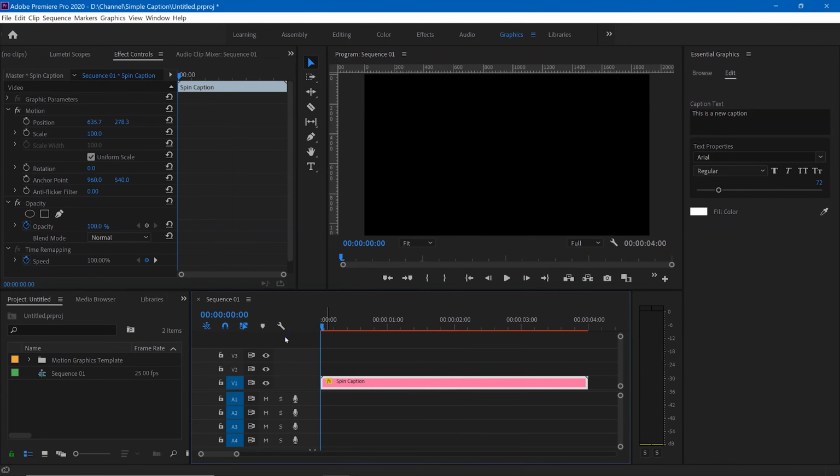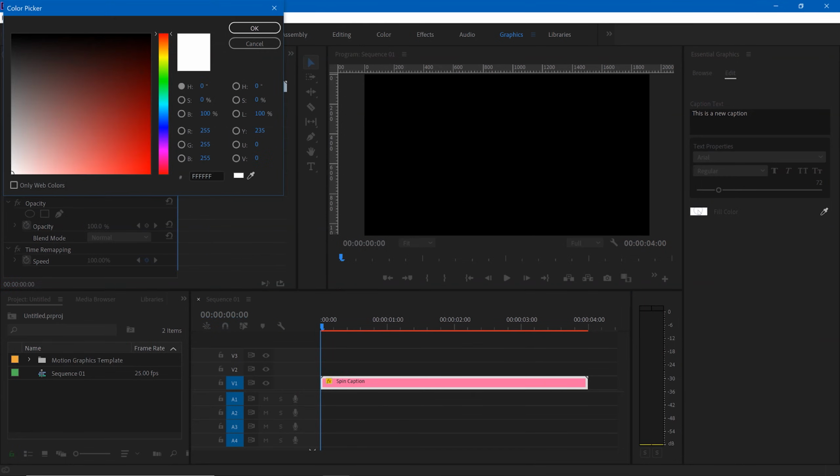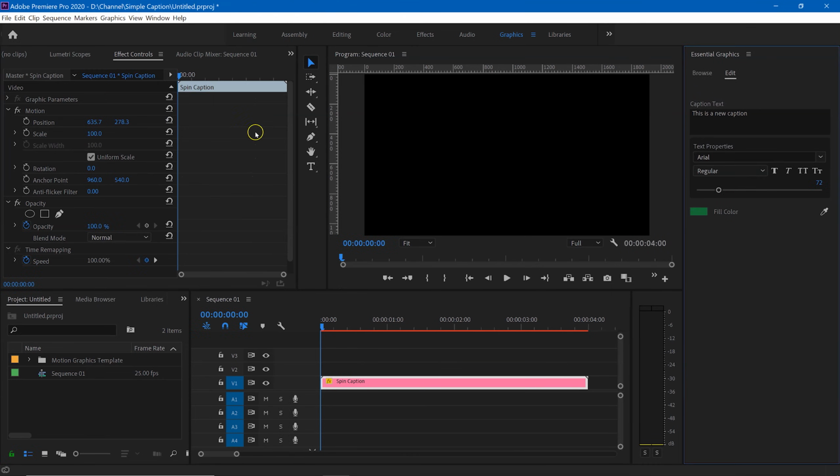We can also change the other attributes. We could, for example, make it into a different color. And we can change the size of the caption as required. So we've got all of the text properties that we might have need. We can make it bold or not. We can make it all caps, and we can change any of the normal attributes of this.